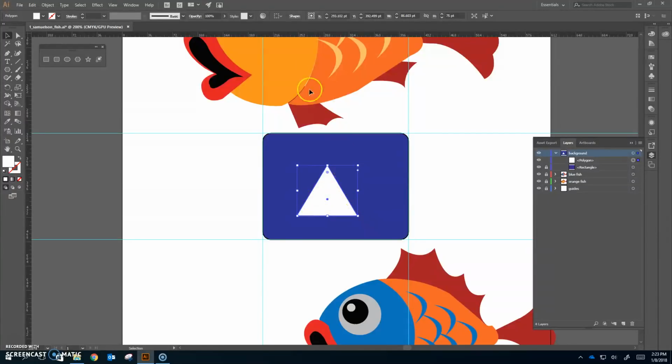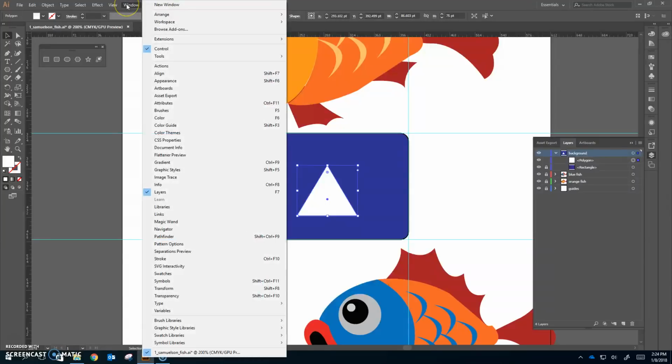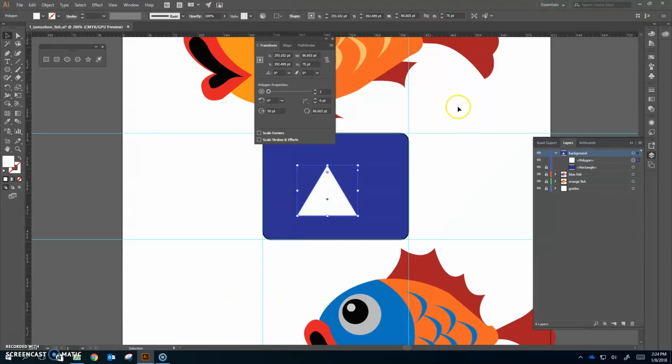With it selected, notice that we have up here some controls, and we have the ability to change the size of this. I also want you to know that in your window menu, you also have a transform panel. Okay, so you have multiple ways that you can work through Illustrator just like you did in Photoshop.